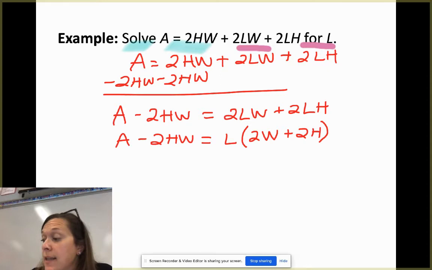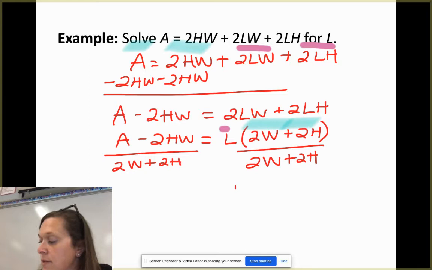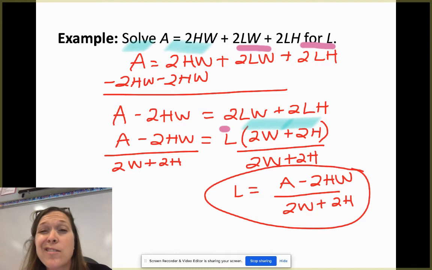So now I need to get just the L. So here I have an L. This stuff does not have an L. So I'm going to move the blue over to the other side. What's the operation happening between the pink and the blue? Multiplication. So now I'm going to divide out that 2W from both sides, or the 2W plus 2H, which would make that go away. And I'm going to divide out 2W plus 2H over here. And there we have our answer. L is equal to A minus 2HW all over 2W plus 2H. These are not written in set notation like they were back in Section 2.1 because these aren't solutions. All we're doing is just manipulating the equations. So just circle it and be done.